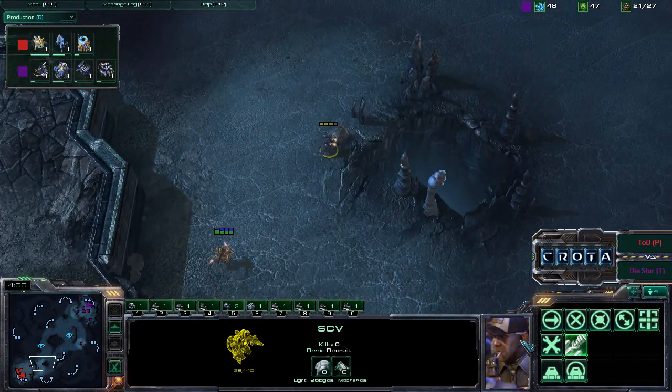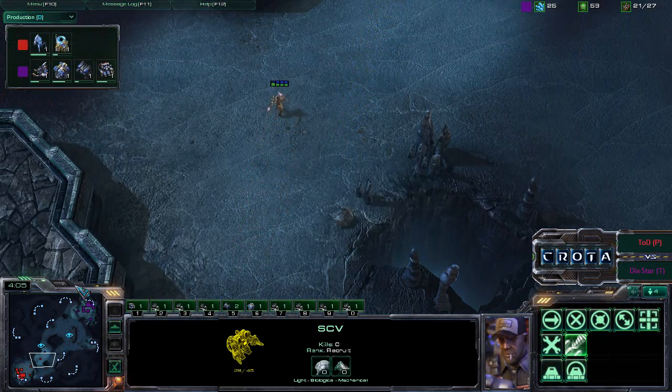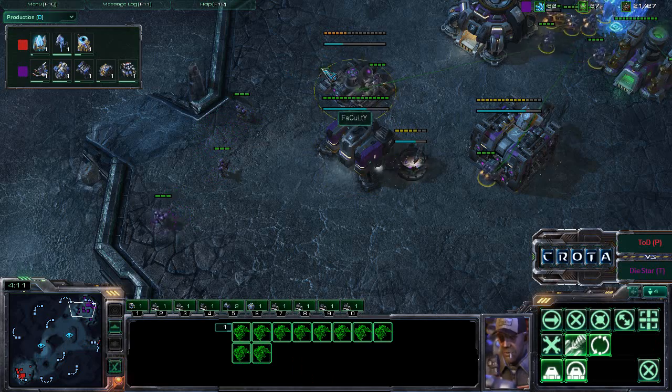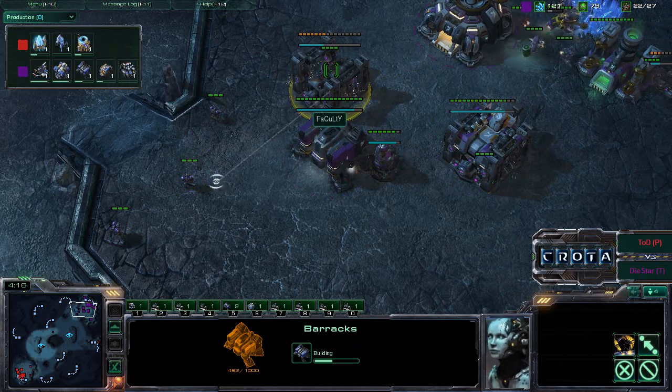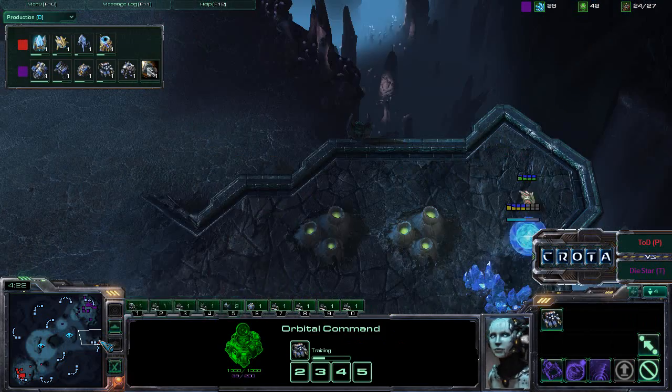SCV will be able to escape after that Zealot tries to give chase. We see one Stalker now coming in, a factory and a tech lab coming in as well. So we'll see what exactly DieStar is trying to do. So a factory and a barracks. This may be a one base play. I do not see a Nexus coming in from either of these players.